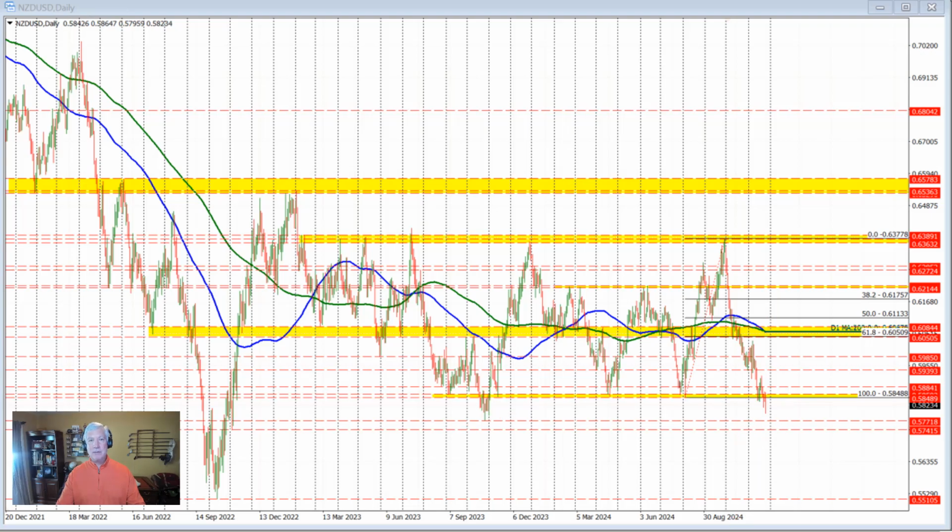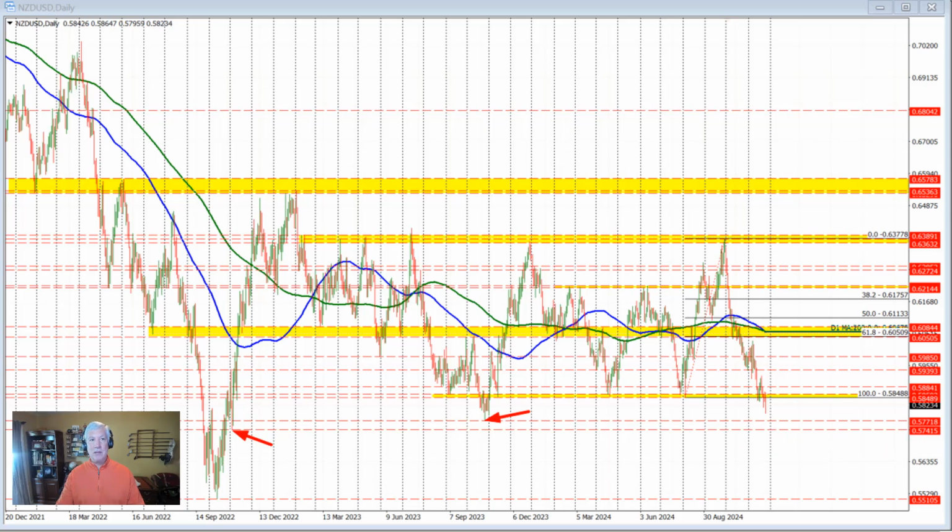Now, on the downside, what are the key targets off of this daily chart? It doesn't take a genius to figure out that this low right here at 0.57718 is the next key target on the downside, followed by this target right here, which was a low price going back to October or November of 2022. That level comes in at 0.57415. So those would be the next key targets on the downside.